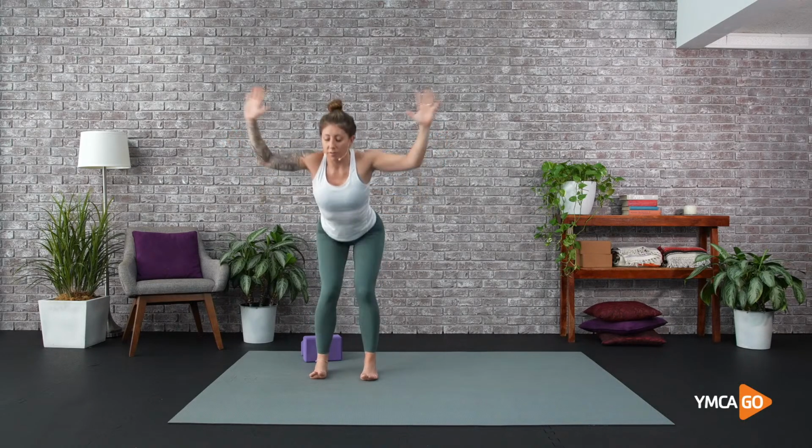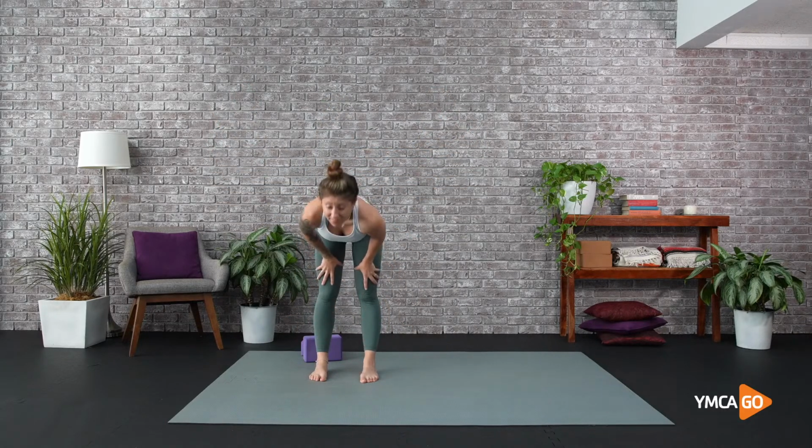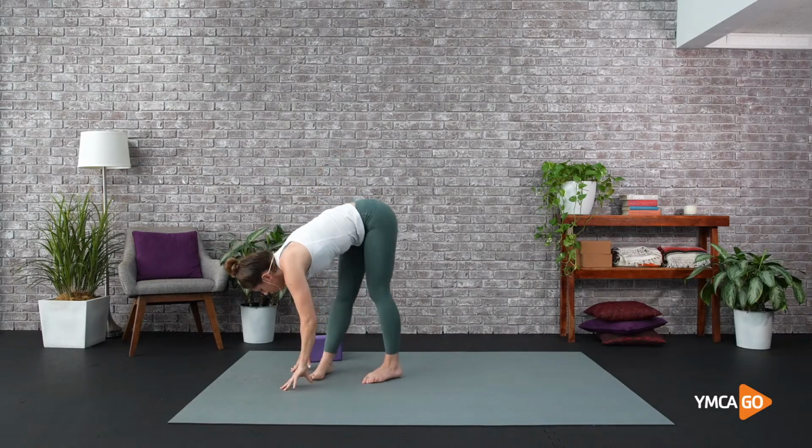Elbows are up in line with the shoulders. Full breath in. On the exhale, can you sink a little lower? And again, big breath in. Sighing it out. One more in. Exhale, release. Halfway lift. Chaturanga.